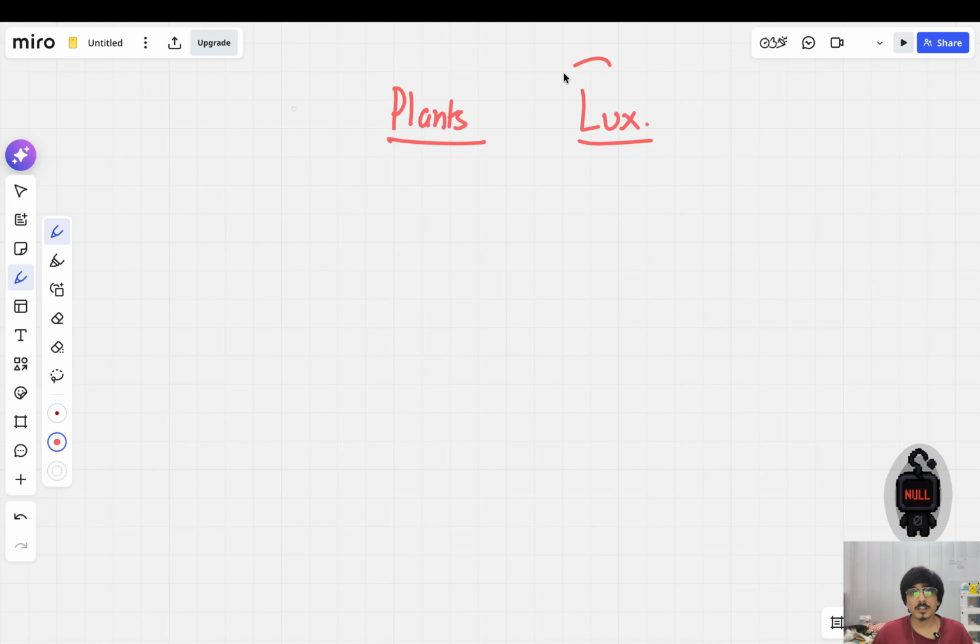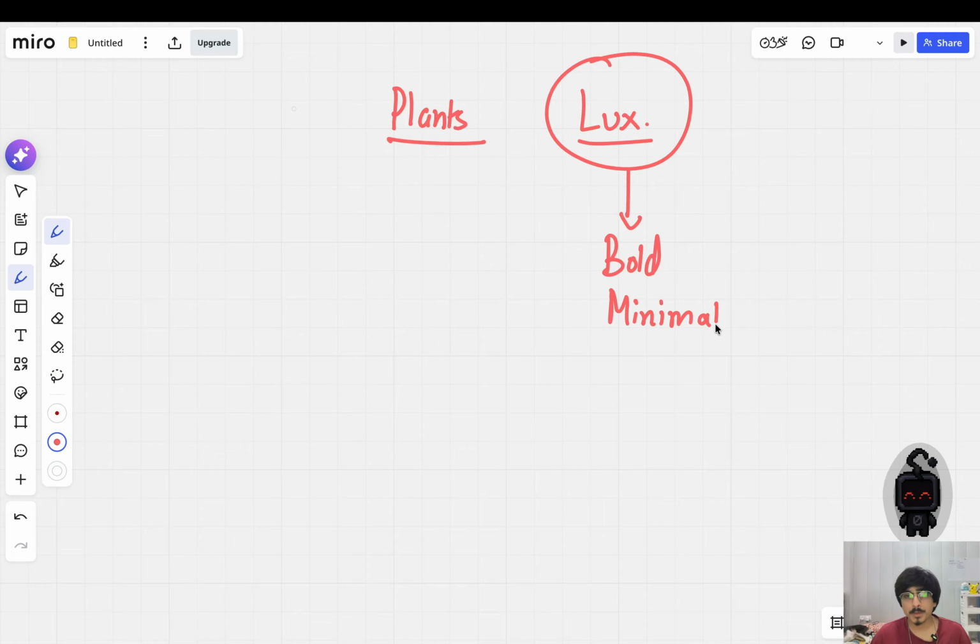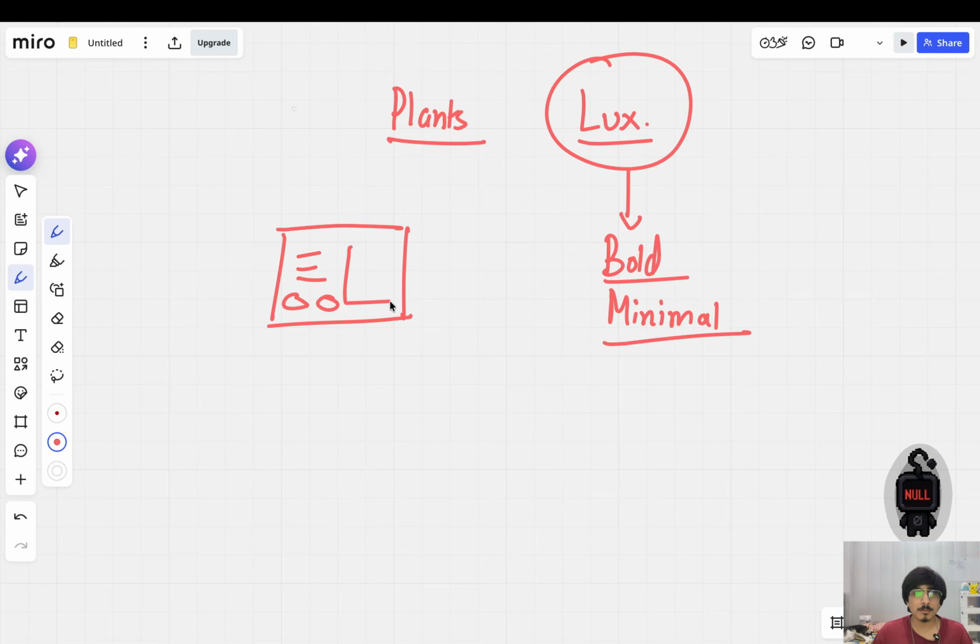Now whenever we are making a luxurious site, we usually try to keep it bold, and at the same time minimal. What these two things mean is, if you see some websites, they have a home page with a banner, and on the banner there is one button, two buttons, some text and an image. That is how the hero section of the site looks. The hero section is the first top section of any page. That is how the hero section of most sites looks.